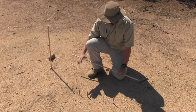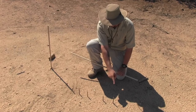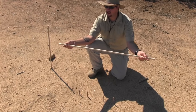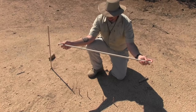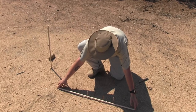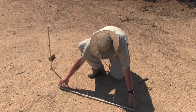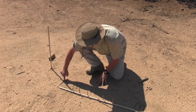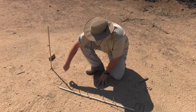All right, that'll be the last one we stake in — we have one, two, three, four, five. That should be good enough. Now this is where the three and a half foot stick comes in. I want to place it directly over the line, and this side will be west and over here will be east.